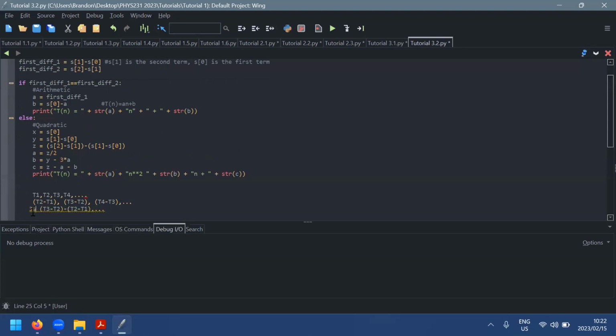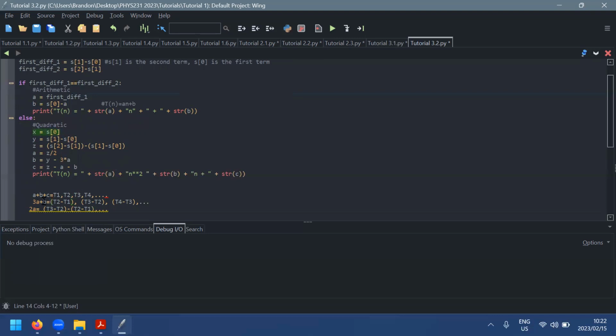So this is going to be 3a, 2a will be this last bit. 3a plus b will be this term here. And then a plus b plus c will be this term here. Okay, so that's back to your high school work. So we've got 3 equations, 3 unknowns. We can use that to solve for a, b, and c.